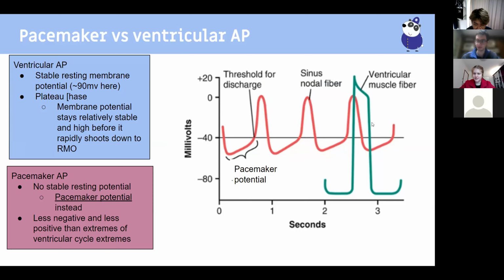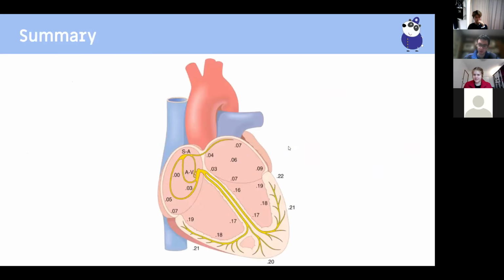Repolarization is the opposite, when it becomes negative, and hyperpolarization is an overshoot, which isn't as important in this context. So just remember: depolarization is becoming more positive, repolarization is becoming negative. Repolarization often occurs because of positive charge going out of the cell, so it's becoming more negative. And yeah, worth revising those.